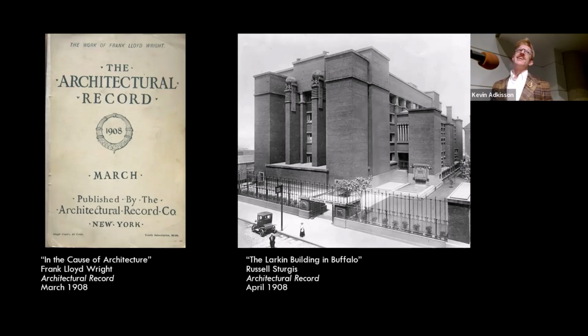And Sturgis critiques not just the building, the Larkin Building, which again is probably his most popular work in Europe to the European modernist, never particularly well accepted in America. And Sturgis says, not only is the building a sort of monster, but Wright himself is totally egotistical, unconcerned with people's feelings, and his buildings are wholly repellent as a work of human artisanship. It might have been a work of art, and it is not. I mean, this is the same publication that a month earlier had sort of given over the issue to him.